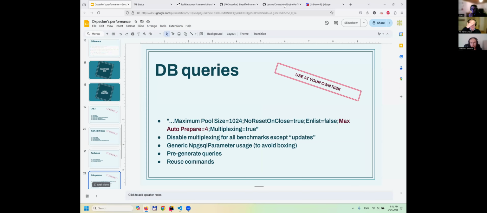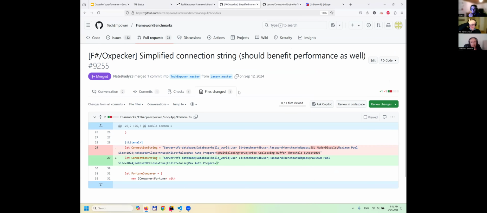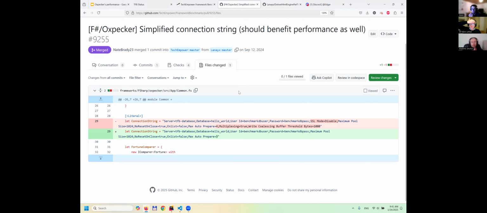Okay, so this is a commit that really led Oxpecker to the first place last year at the single query and multiple queries benchmarks. And what you can see, it just removes several parameters from the connection string.